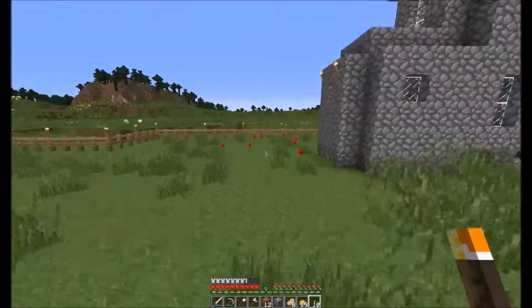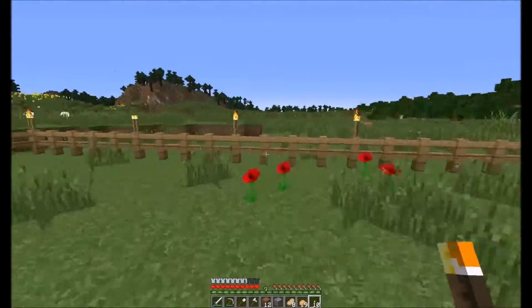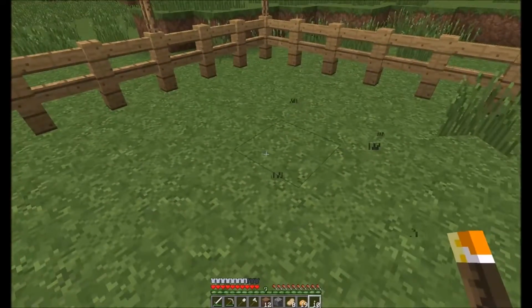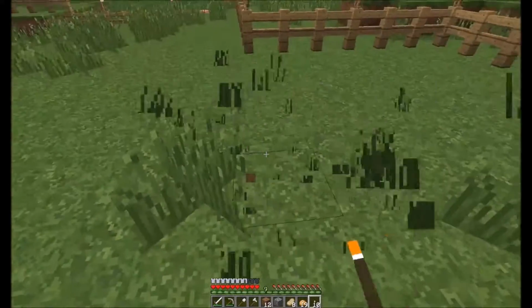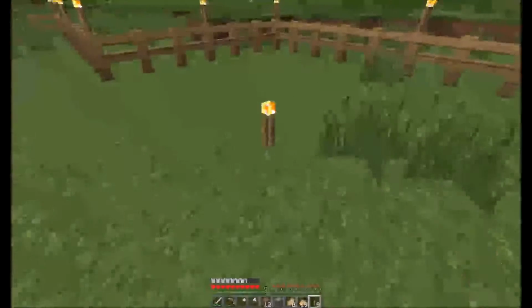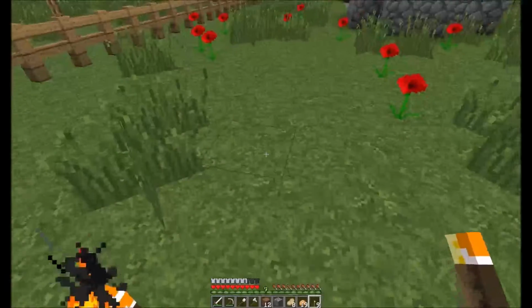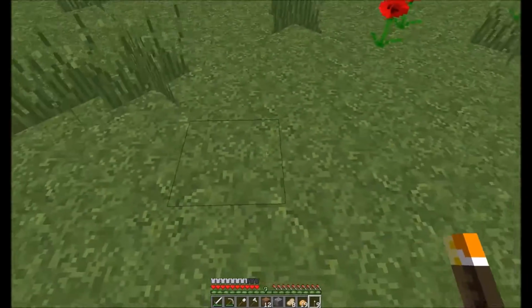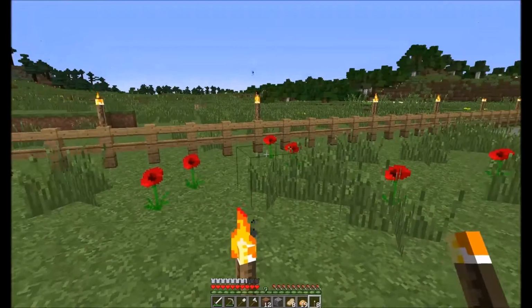But yesterday, we finished this fence. For those of you who didn't see that episode, go ahead and watch it and see what we did. It wasn't a super long episode, but we did get quite a few things accomplished. And now I have to start figuring out where I want to put my torches. So 1, 2, 3, 4, 5, 6. Every 6 should be enough.